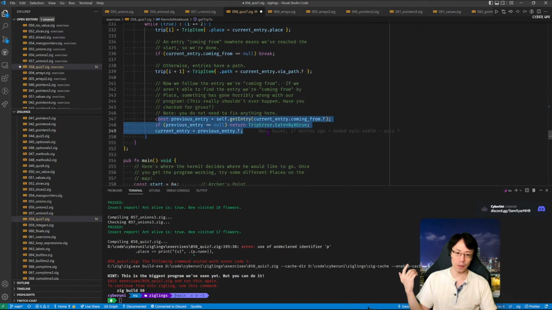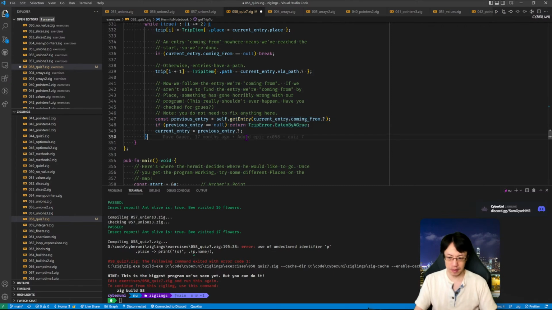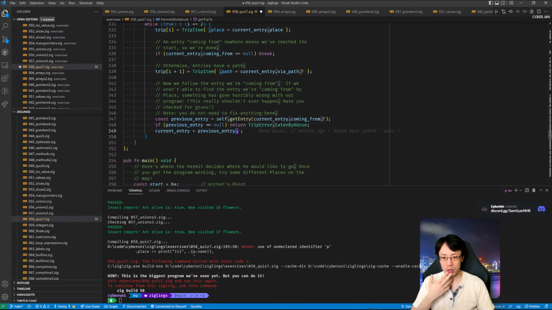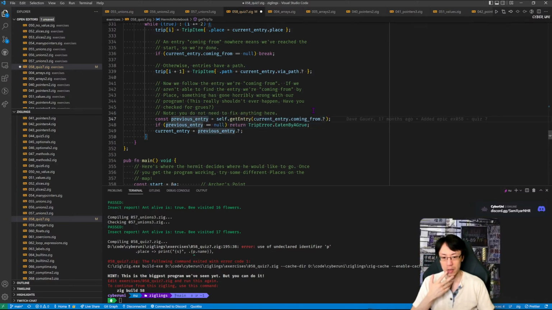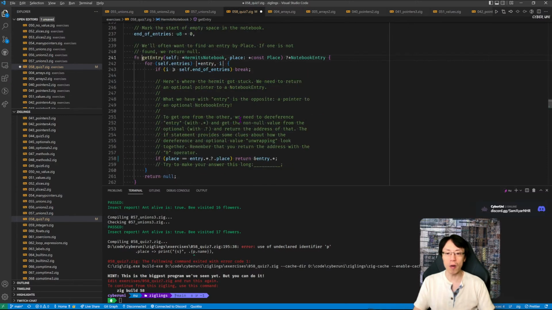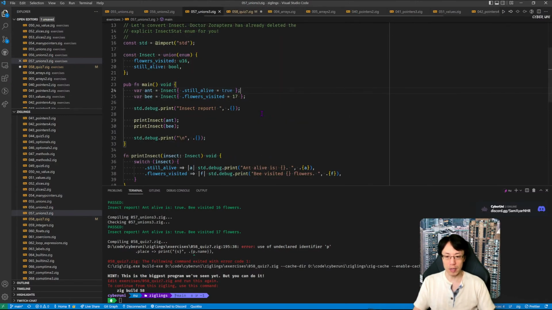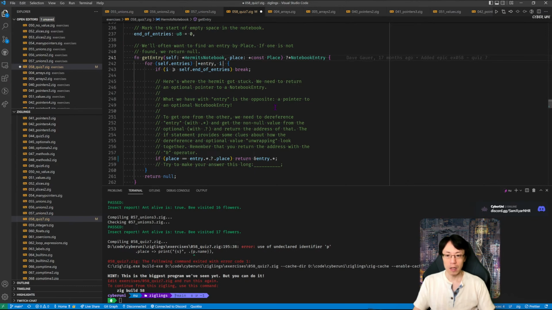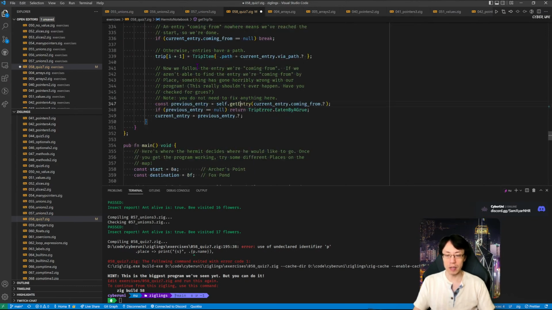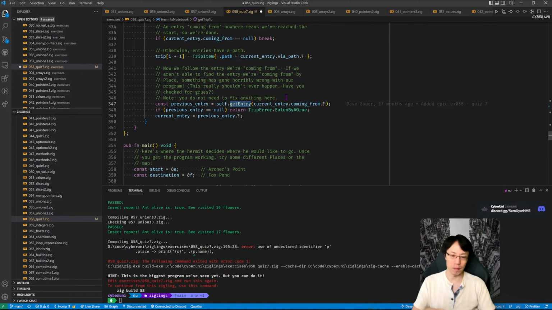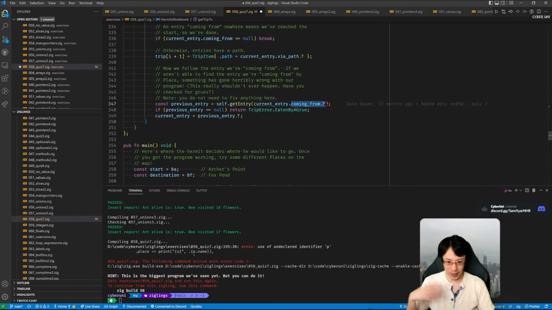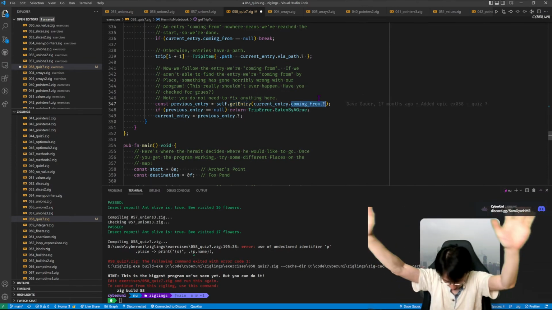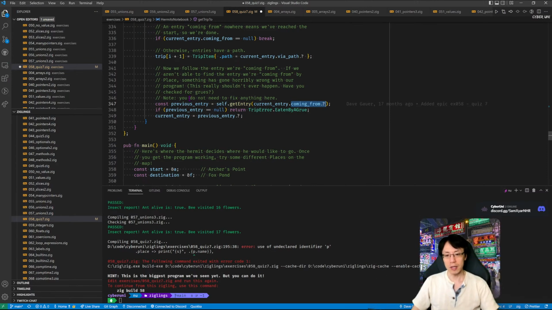I don't know why it is doing this. This doesn't seem to make sense to me. Right, and then this also doesn't make sense because we are already, hold on. The entry, what I'm talking about, yes, the get entry. From this guy, we're trying to get the entry using this new place, right? We know this new place is not null. Yes, completely messed up. So this is not null, but we try to get the entry of that guy.